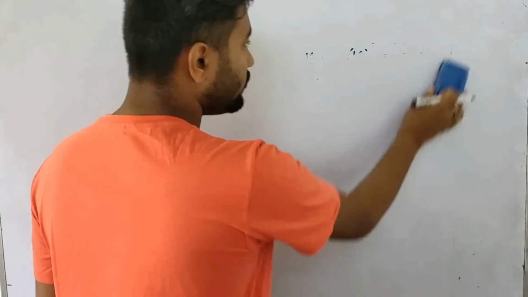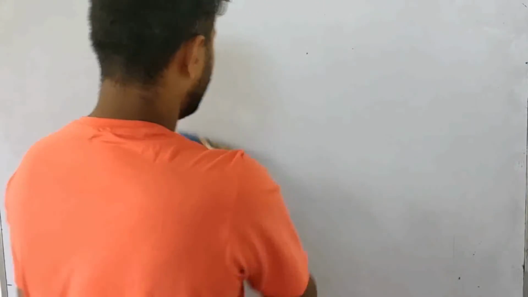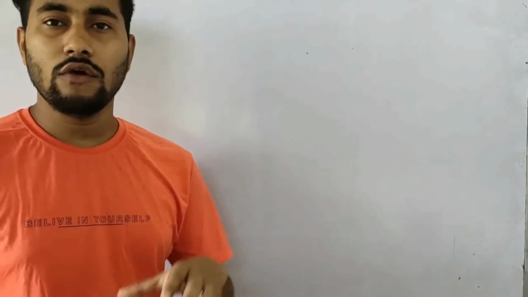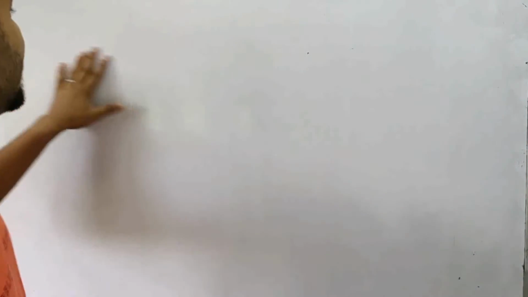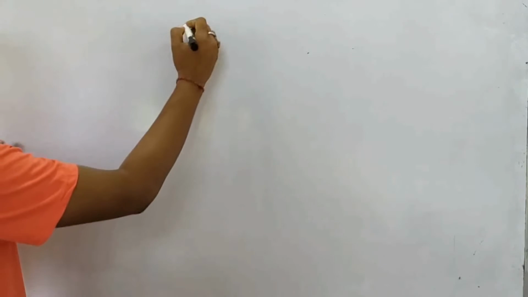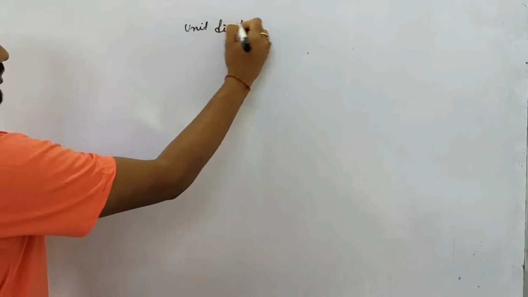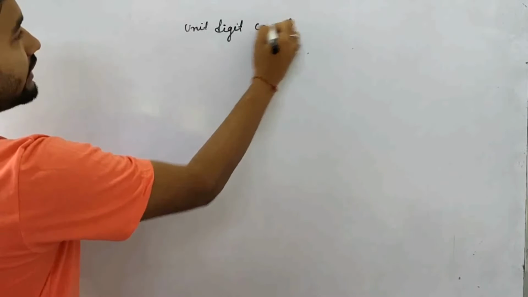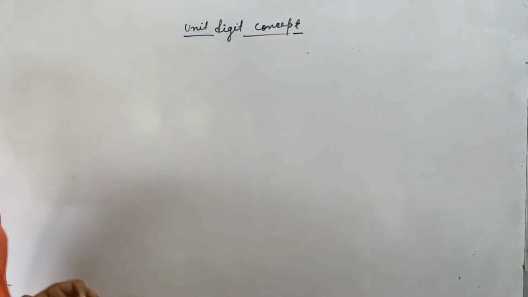And by one formula also you can remember this one. That formula is also very important. You write this one in your notebook. See why this formula is important. In some difficult questions, if you have to do a shortcut, then believe me, this is the formula that will help you. Write the heading like that: unit digit concept. Not a formula, this is like a concept only.